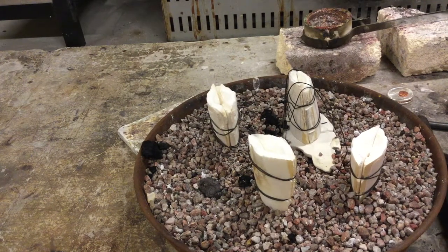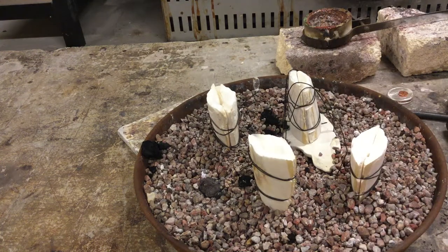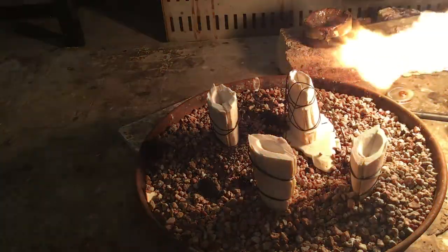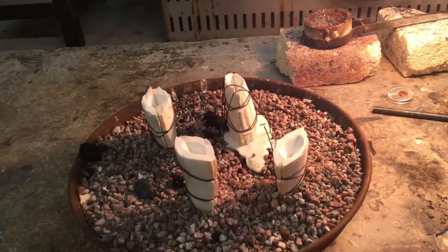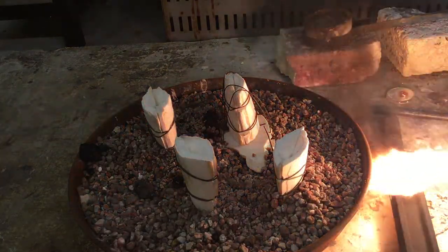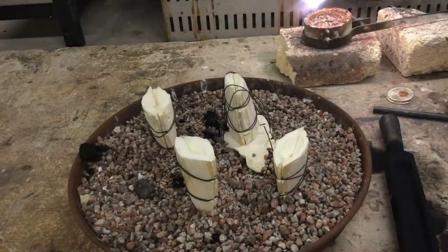So we've got an ingot mold right here. The first thing we're going to do is coat that with soot. And then we'll preheat the crucible. So the ingot mold is coated with soot, like so. Now we're going to preheat the crucible.